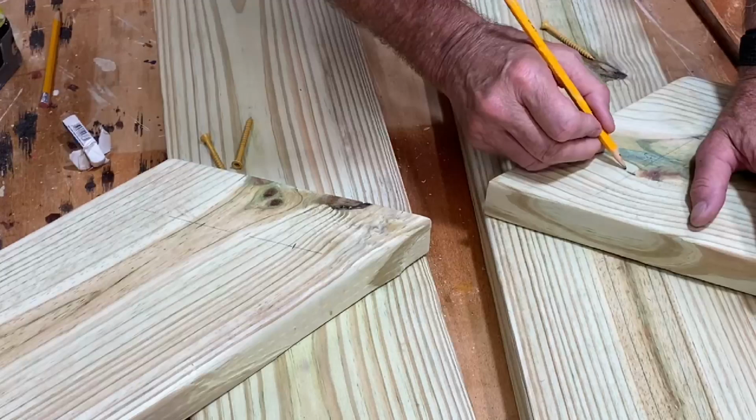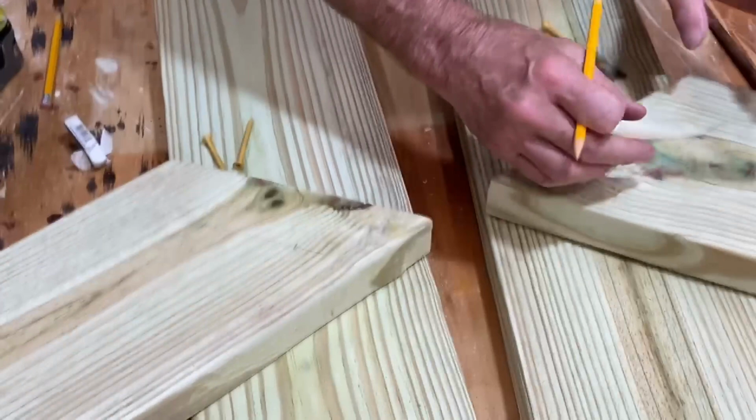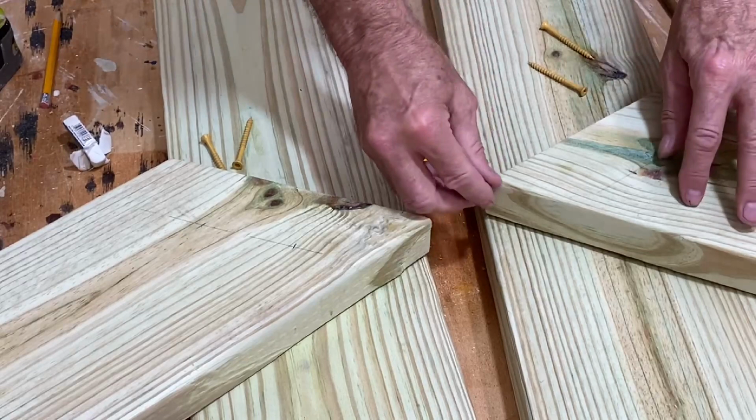I measured here about 2 1/4 inches up and 2 inches over this way, 3 inches this way. So I'm positioning these screws here so they won't be interfering with the carriage bolts when I attach the boards together with those bolts. And then I fill the holes in with this 3-inch black walnut dowel. We'll plug those holes, the screw holes up there, so we'll hide the holes.